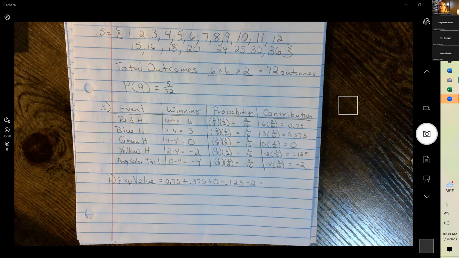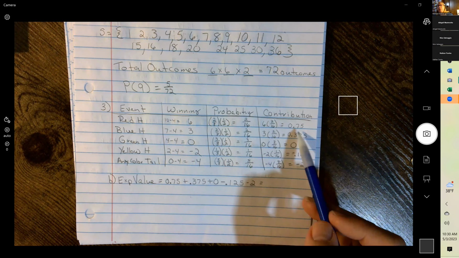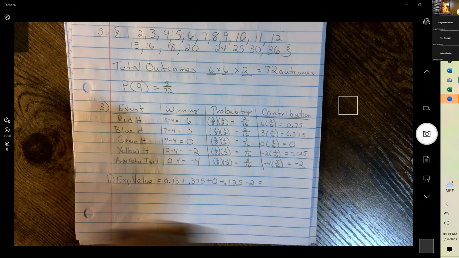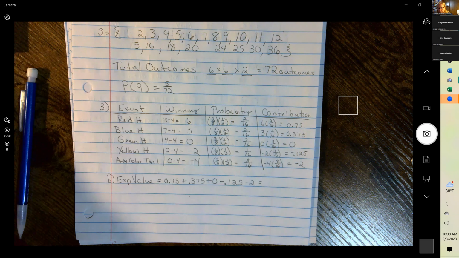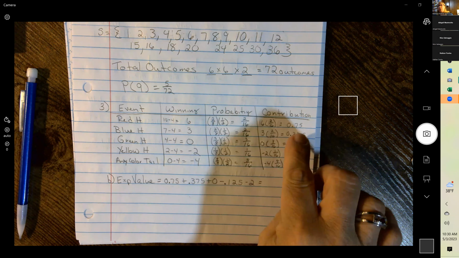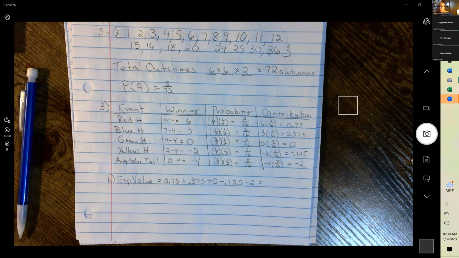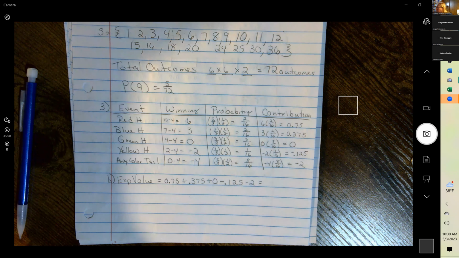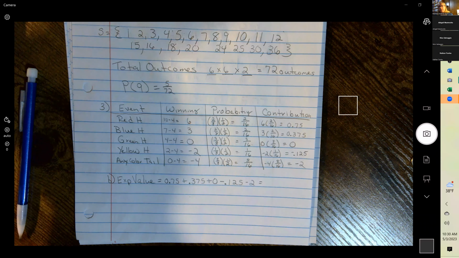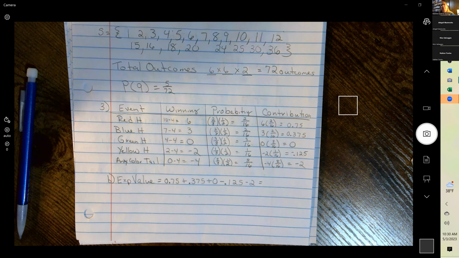I didn't round since the decimal wasn't too long. I left the whole thing to be more exact. Since it is money, you need at least 2 because that's your nearest cent. But what are you getting for the expected value? Anyone?